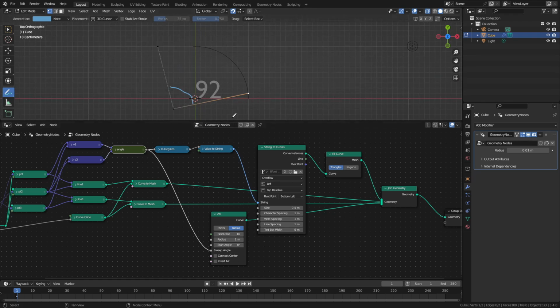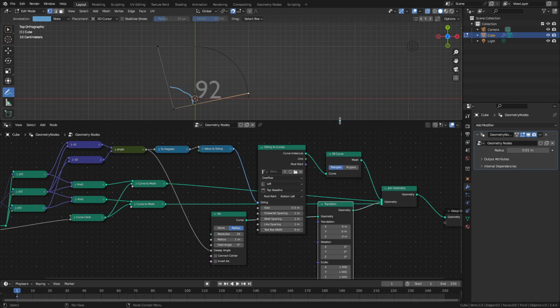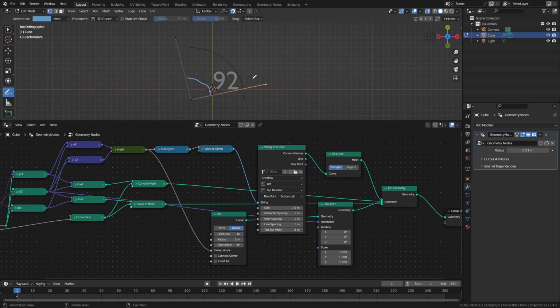But the thing is that the center of it, we should be shifting it to this point, that is point 2. So I'll add a transform node. Set the translation to point 2. We already have point 2, so I just connect this point 2 to translation, and we have the curve here. But now it starts at this point, that is parallel to the x-axis. So we want to align this particular arc to V1.